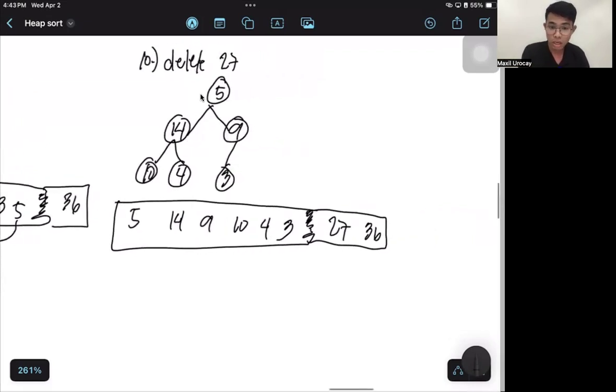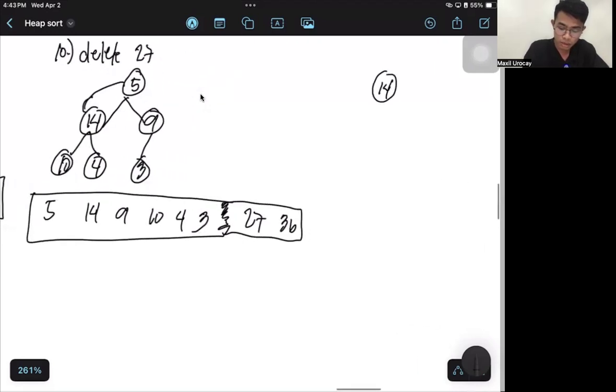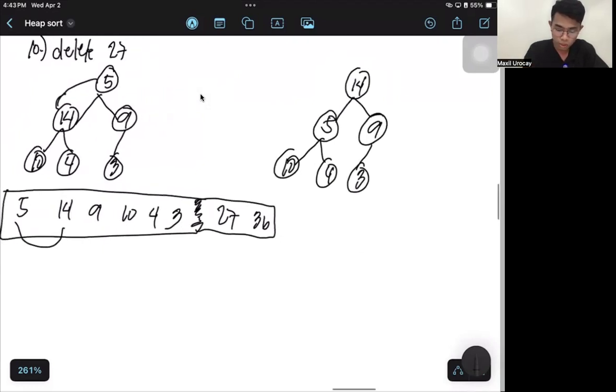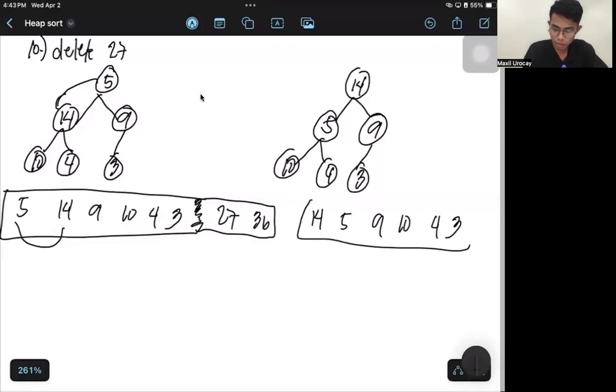Now here, by checking this tree right now, it does not follow the max heap organization. So what you will need to do, you will compare. So 14 will take place in the 5, so you will bring the 5 down. So it will become 14, 5, and 9, 10, and 4, then 3. So that will be the organization that will happen right now. So you will update as well, since 5 and 14 was already, you were able to swap that. So what will happen in your heapify box? It will become 14, 5, 9, 10, 4, 3. So it will be like that.